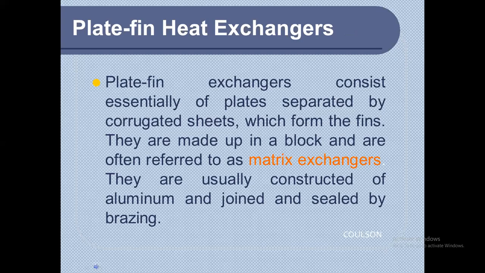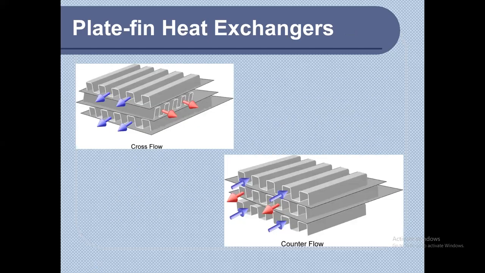Now, another is the plate and fin heat exchanger, or the matrix exchanger. So similar to the plate and frame, only that this time in between the plates, you have corrugated sheets. So the type of flow that is catered to by this particular plate and fin heat exchanger could either be cross flow, the one you see here on top, or counterflow, the one that you see here at the bottom. So instead of just pure plates all through and through, this time you have an alternation of the plate and the corrugated sheets.